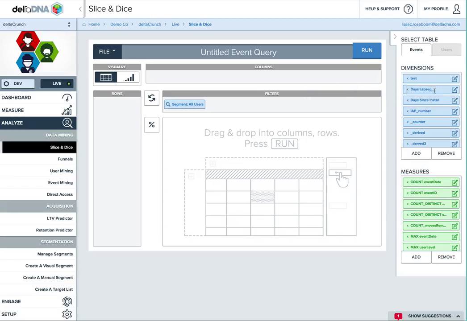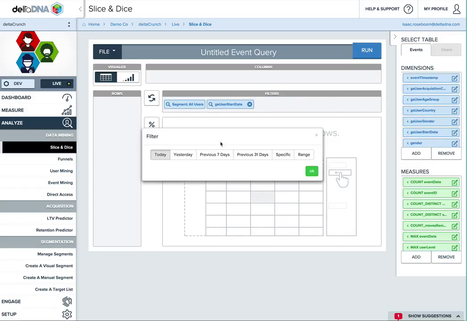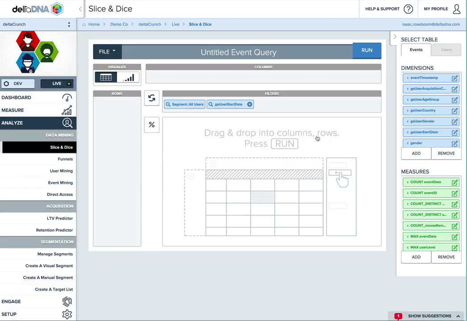If you've seen what I've done a few times, I take the user start date, say, and dump it in here. And so what I can do here is specify specific event date ranges, or say previous 31 or previous 7 days on this date. But what I can't do is do that for any kind of event or any kind of thing that happened. And so what the days lapsed allows you to do is exactly that.